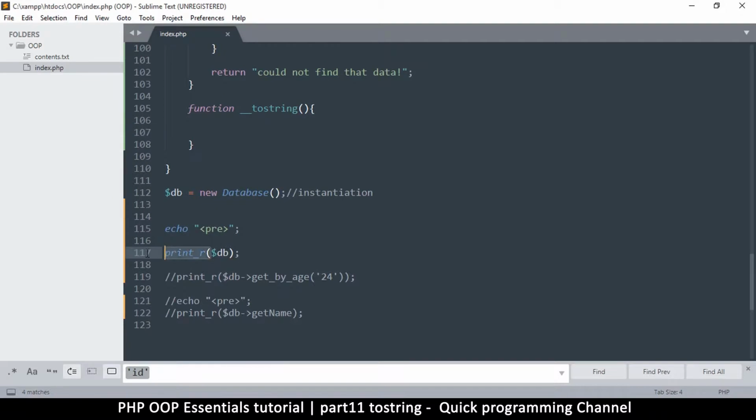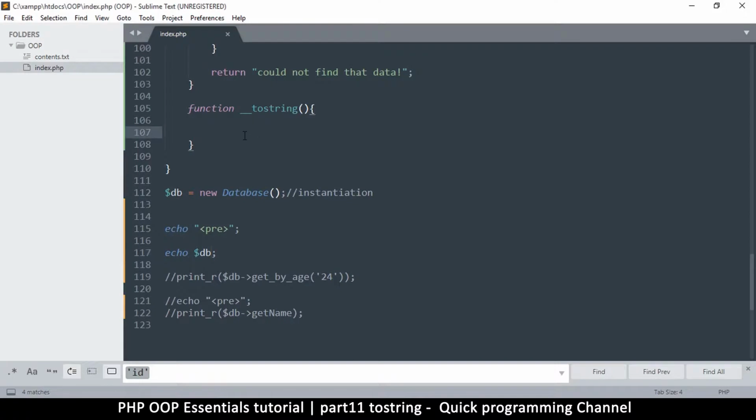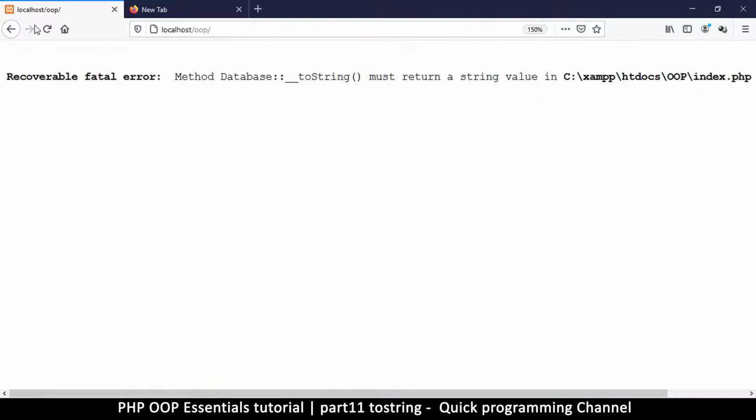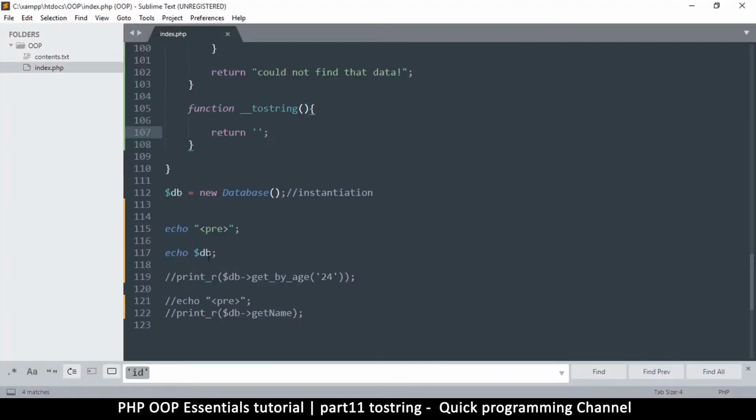Instead of all this, let's put echo, because echo forces everything to become a string before it can echo it. Okay, so method toString must return a string value. So it's important that it returns a string. So we're going to say return, let's return just an empty string for now. And now you see that the error is gone, which means now we are able to echo the DB.